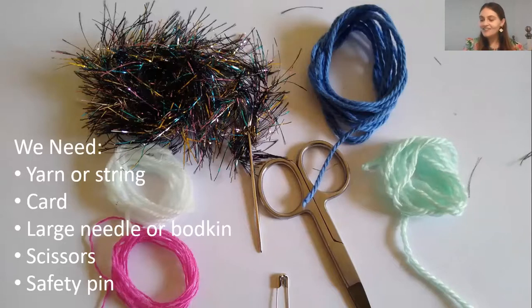You'll need a large needle, also called a bodkin. You'll need a pair of scissors and also, very importantly, a safety pin, as well as a helpful adult, depending on how old you are. You might need a helpful adult to help you use the safety pin and the needle.